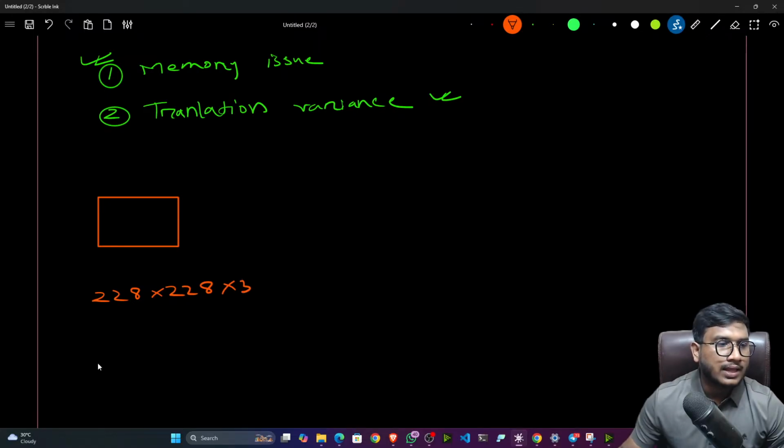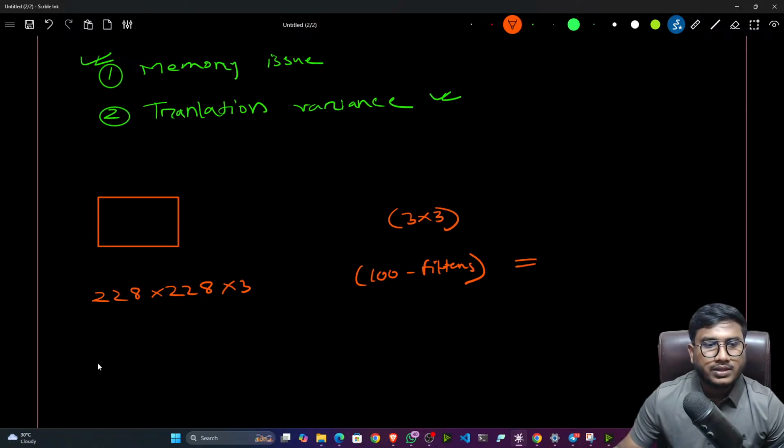That means this is the width, this is the height, and this is the channel of that particular image. And on top of that, you are using 100 filters for the convolution operations. Now tell me, guys, if I'm using 100 filters and the filter size is 3 cross 3, now what would be the feature map?